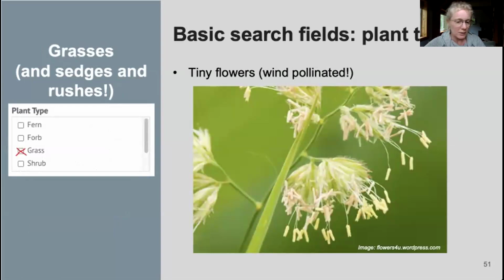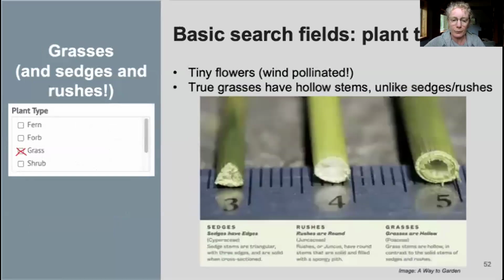They're wind pollinated instead. So sedges and rushes look just like a grass with all those tiny, tiny flowers, but grasses have hollow stems. Sedges and rushes stems are not hollow. But again, all three are going to be found in the Plant Finder tool under grass.